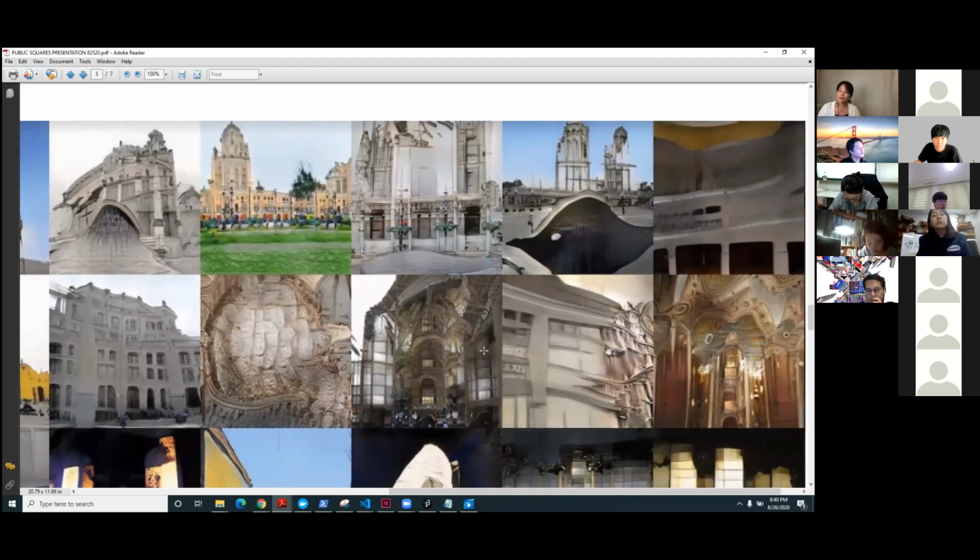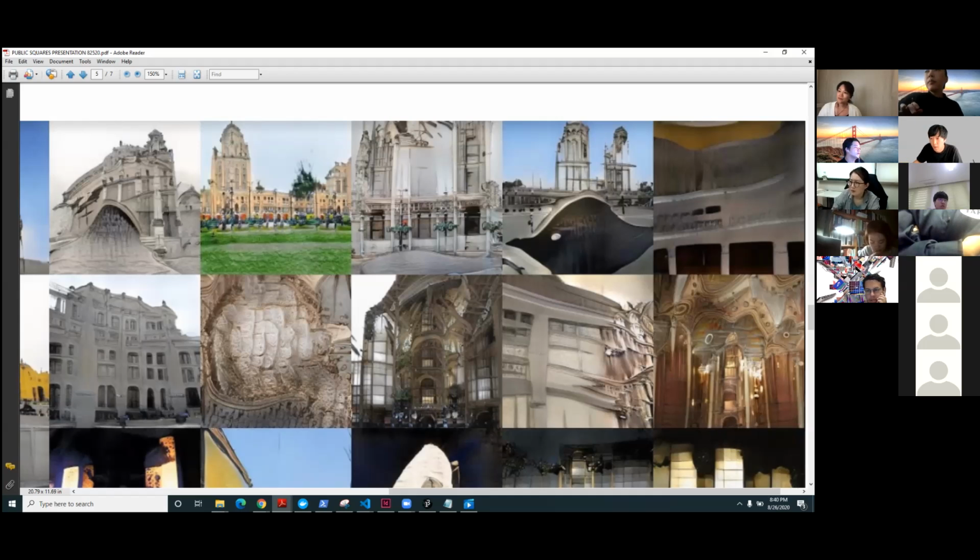Also, interesting here for me: all the Flickr images from social media imply or indicate people's perception of public spaces. All the visitors or people uploading photos have a certain point of view when uploading, indicating what public space is. So the public space here is converted from the real New York facade into a perceptual public space from the people. This is a new type of public space image we can get, so it's quite interesting to look at and understand what kind of people's perception will be reflected in the project. Yeah.